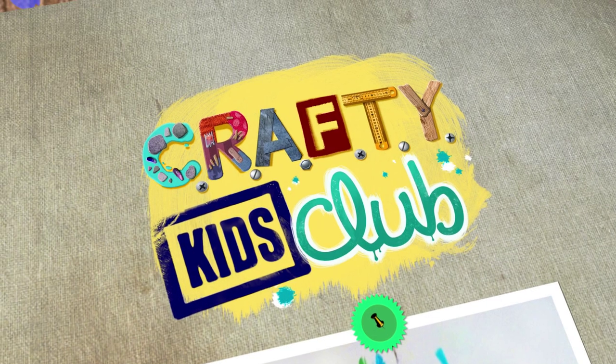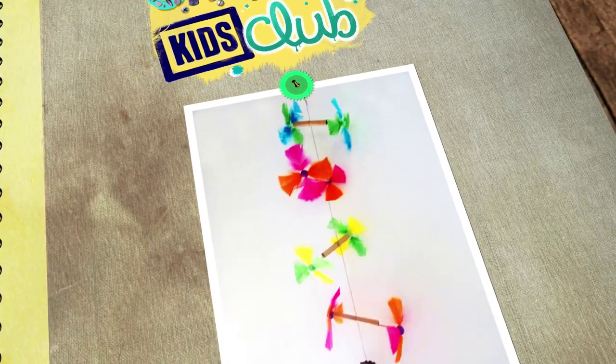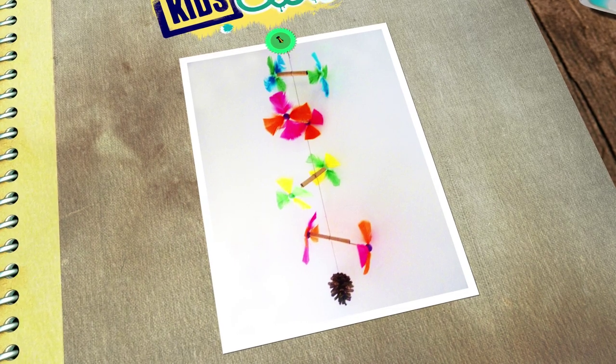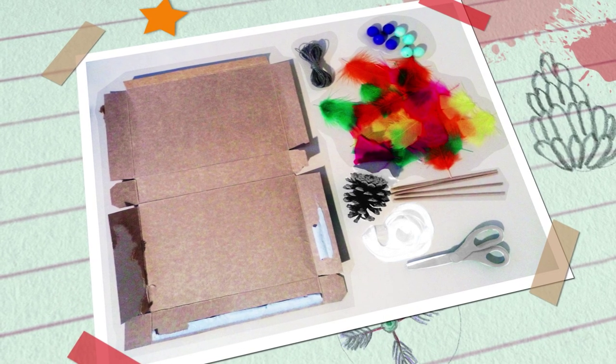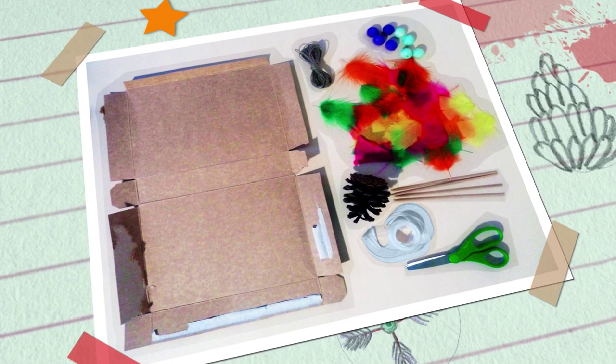Chow hee, Crafty Kids. Do you want to decorate your window, your bedroom door, or a tree in your backyard? No problem. The Crafty Kids are going to show you how to make a pretty wind wheel with some feathers. First, you need a cookie box made of thin cardboard, a piece of string, some wooden skewers, some paper mache balls, feathers, a pine cone, some scissors, and adhesive tape.